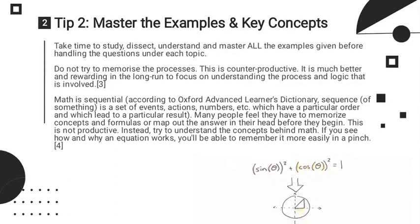So if you have this belief, when you enter into a mathematics class, or you're about to study a topic, just focus on seeing how and why an equation works. Be committed to understand the process and logic. And once your brain can understand this, it will get used to it. So remove distractions when you're in class. Remove distractions when you're doing a personal study. And allow your brain to see how and why an equation works. And you will start enjoying the study of mathematics.